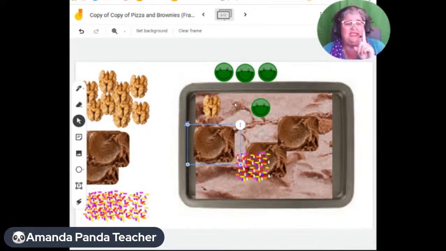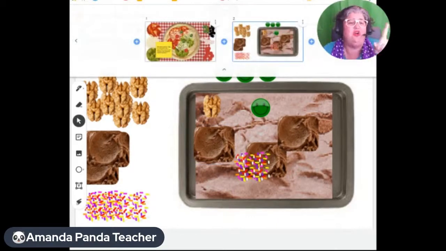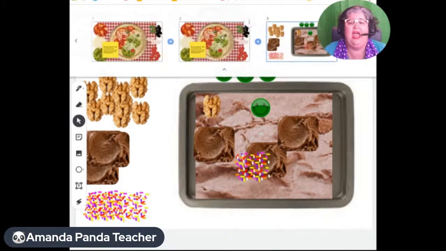What is awesome is up here at the top in the middle, if I click, this will expand the frame bar, and here I can control and create multiples. So I can copy this pizza and duplicate and make a copy for each student. Of course, I would want a master. I messed up my master in my demonstration, but I would send a copy. I could put all my kids. We could all be using the Google Jamboard and collaborate together. So that's how you control all the frames at the top.